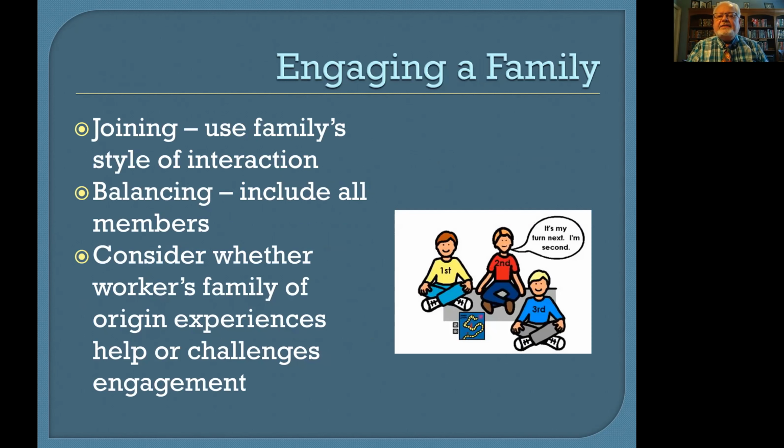It's important to recognize that in addition to what you've learned about engaging individuals, engaging a family has a few more aspects to it. Joining is a term that's used to indicate when the worker uses the family's style of interaction in order to help engage the family, but then also to model different things the family may be able to do to make things better. Balancing is really important because you need to include all members, not just the most vocal or the ones who seem to want the most attention.